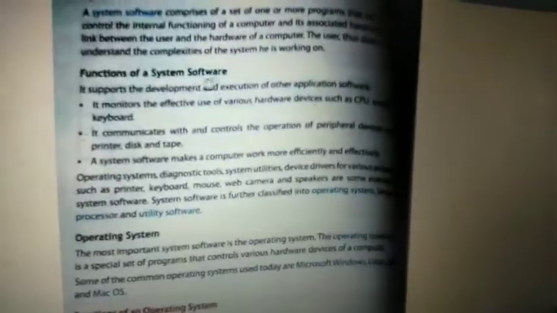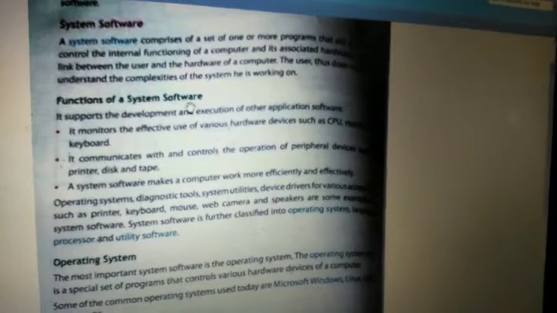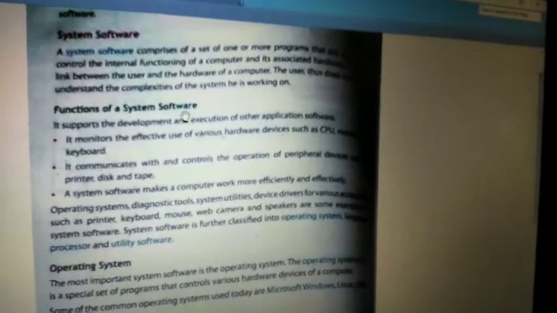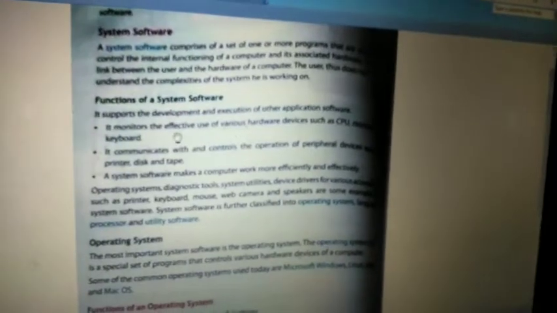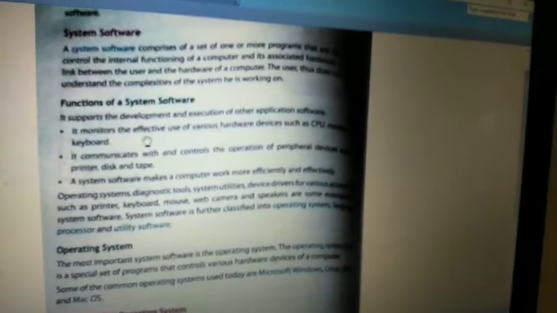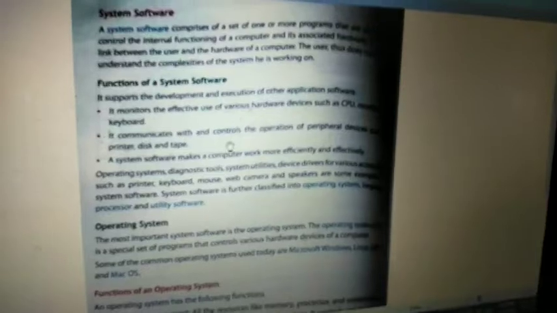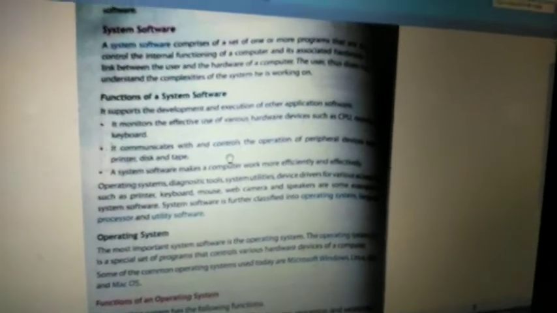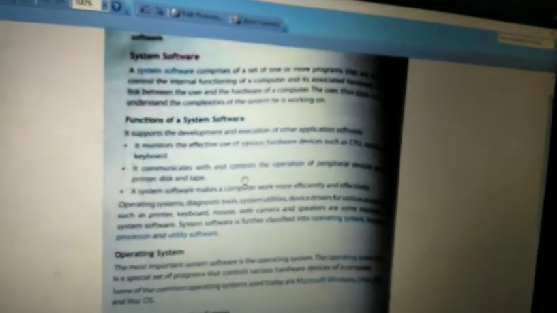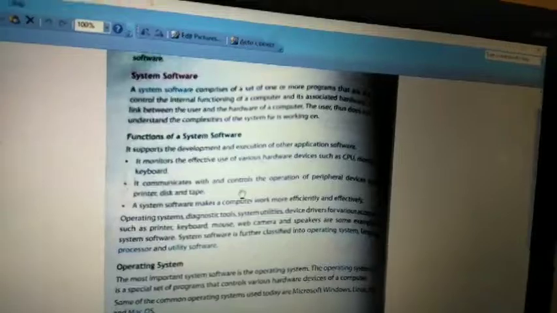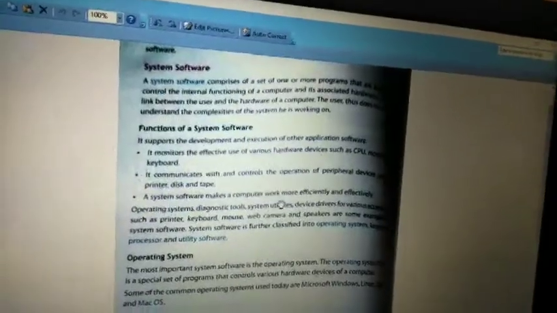Now here we go. Functions of a system software. When we have a system software, how does it work? What are the major works of a system software? As I said already, the computer is working only because of the instructions of a user. When some set of programming has been given according to the devices, that is why the computer is working according to the instructions.